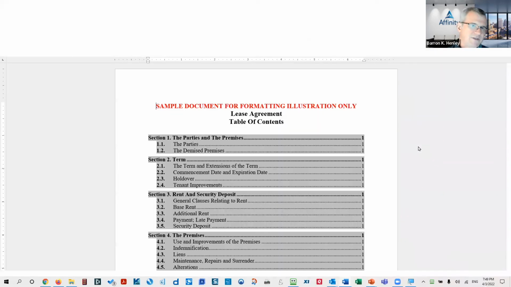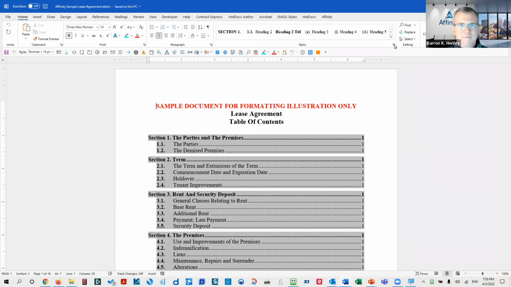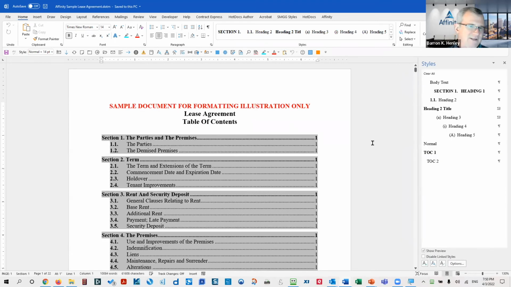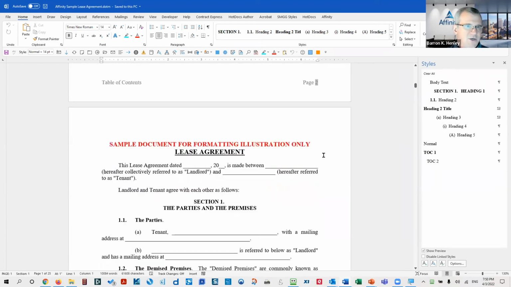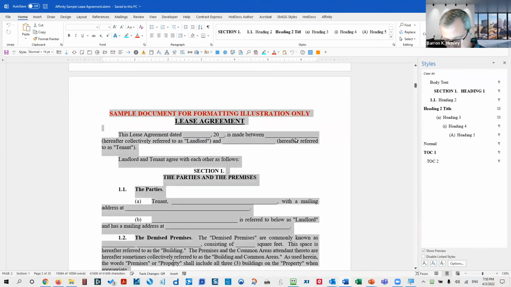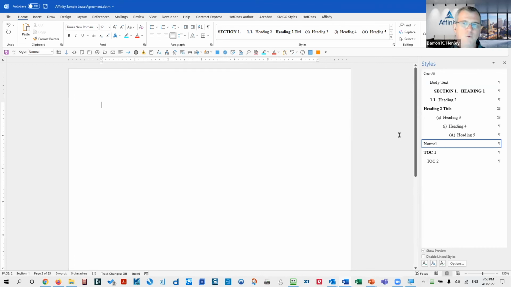Here's another weird thing about styles. Here is a fairly complicated document, a 5-level deep auto paragraph numbered outline with a big table of contents. So if I select this entire document and delete every bit of text in the entire thing, what's left? All my styles, they don't go anywhere. A Word document is a bucket that holds text and formatting tools. You can delete one and leave the other.